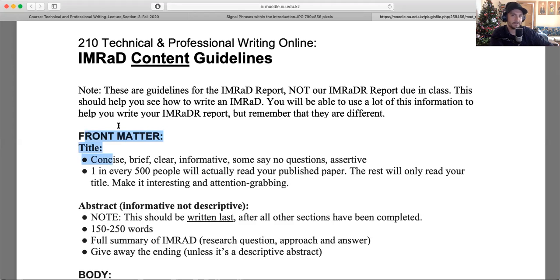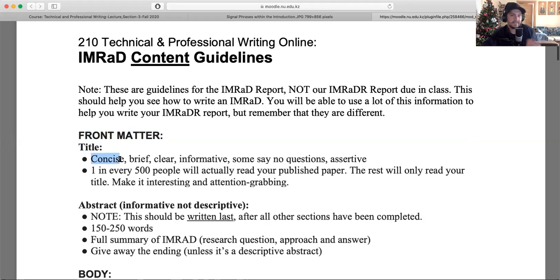No questions as titles, and your research question should definitely not be your title. Your research question should definitely be in the report, written as a research question, most likely written in both the abstract and the introduction, okay? So I should be able to access your research question, but it shouldn't be your title.